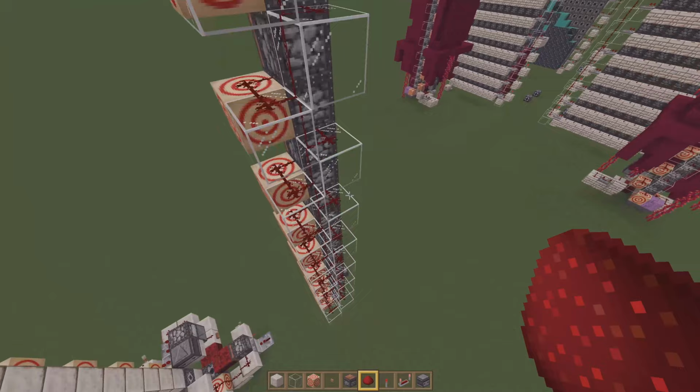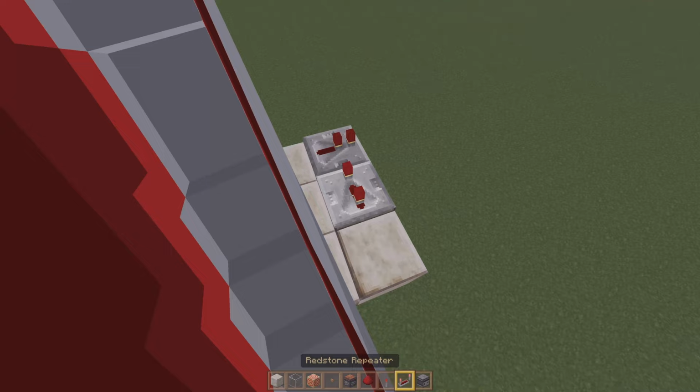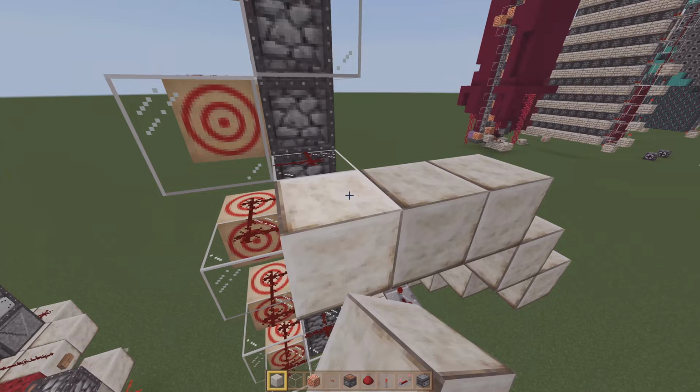Coming back over here to our observer, go ahead and build yourself another 2x3 platform. Going to have a repeater on four ticks facing into it, align the remaining four blocks with redstone dust, and then that single tick repeater on a block, and you're going to go ahead up and tower four blocks up, and then you're going to turn over here and then go another 1, 2, and then you're going to go directly into this glass block.